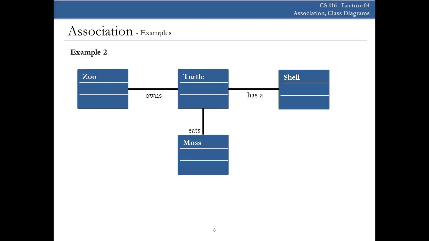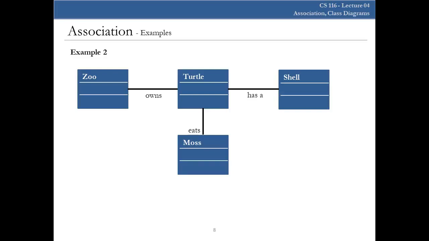Now you see, here we have four classes. Turtle is the main class, and the remaining three classes are associated with the class turtle. So now let's think what kind of association these three links could be. Now, first of all, I'm considering the association or the relationship between zoo and turtle. Of course, it is an association or some kind of association, because it cannot be inheritance. Turtle class cannot inherit from class zoo.